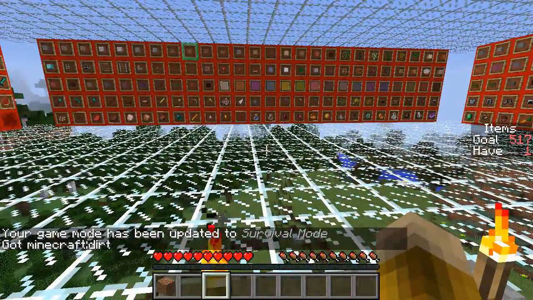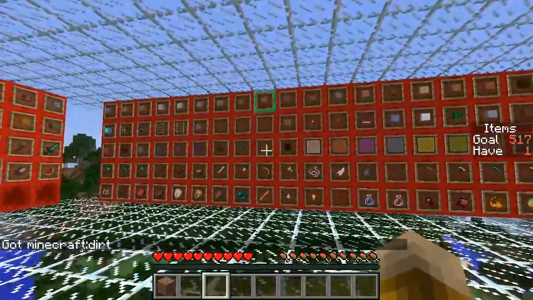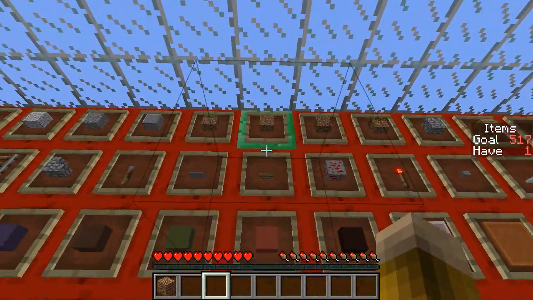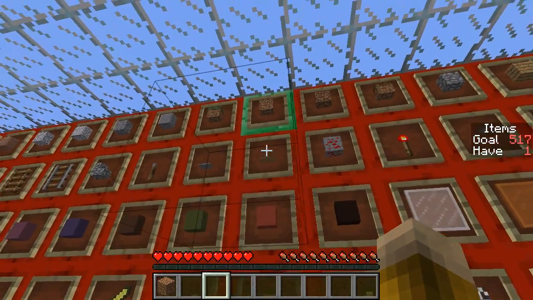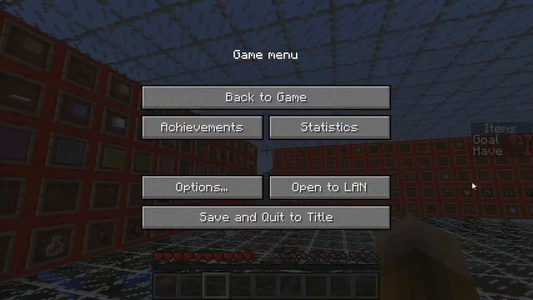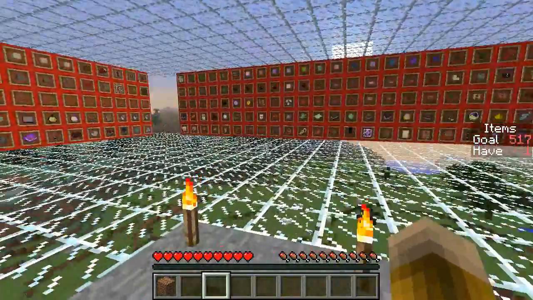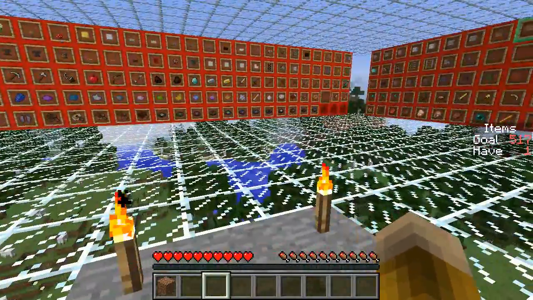Got Minecraft dirt, it says in the chat. And you heard a firework go off. And over here on the wall, that is protected by some barrier blocks, you will see that there's a dirt block over there, and it has just changed from red to green, showing that we have obtained dirt. And on the right-hand side of the screen, on the scoreboard, it says I now have one of the 517 goal items in this series of Exploration and Tactics.